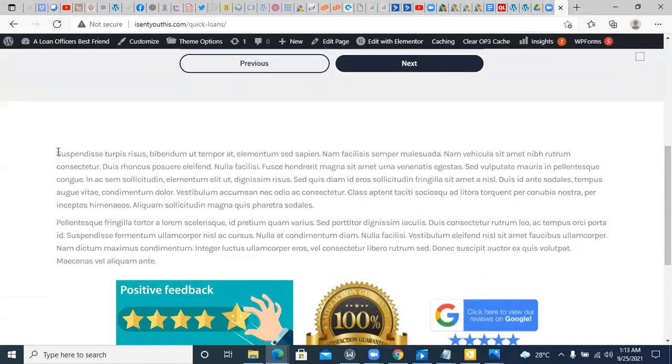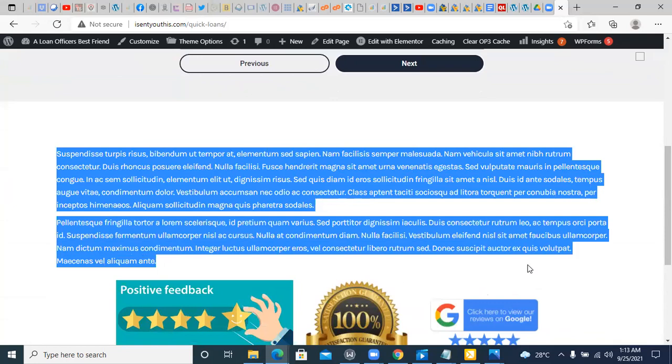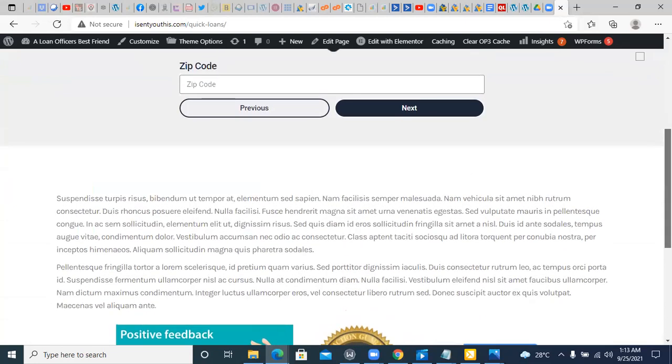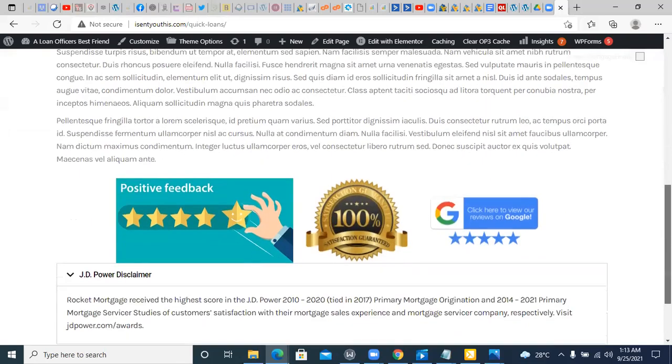Now we just put a placeholder down here. This is where Quicken puts all their primary disclaimers, disclosures, etc. So we reserve this space for you to put whatever you want. Now you don't have the exact accolades that they have to say, oh, we won this award, that award, number one biggest originator in the entire country and whatnot. So we just put a little brag section down here.